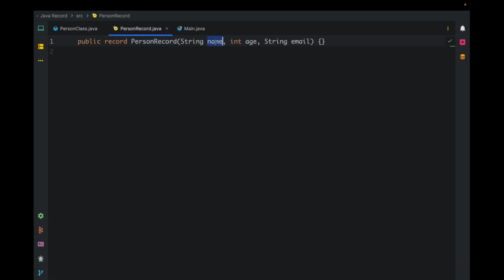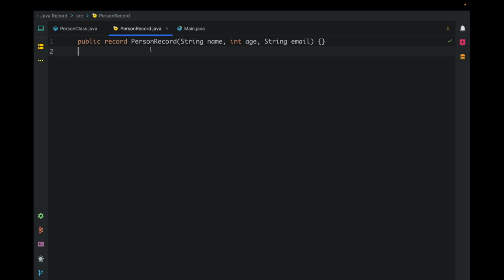Similarly, behind the scenes, the system will create the properties corresponding to these parameters. And in this record, the default constructor, that is called the canonical constructor in records, is added by itself. So this record contains getter methods for all the properties. This record contains toString, hashCode, and equals methods by default.